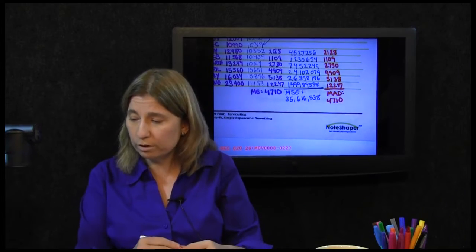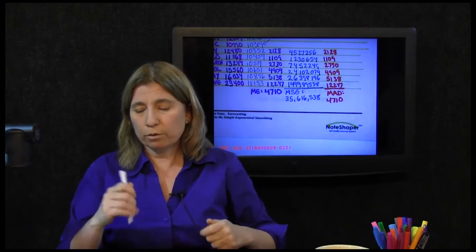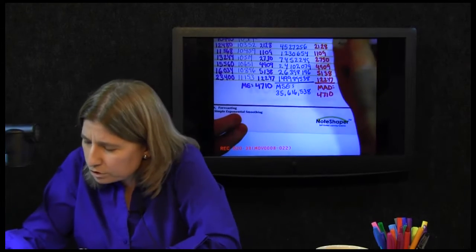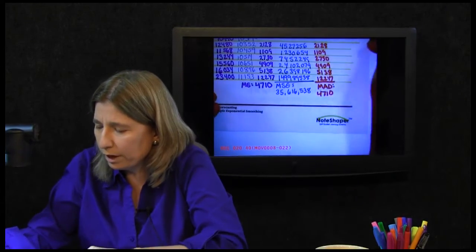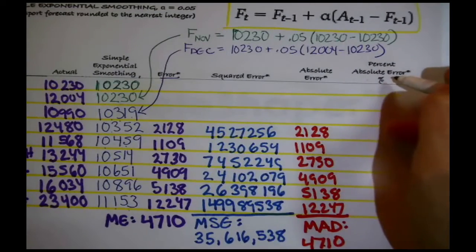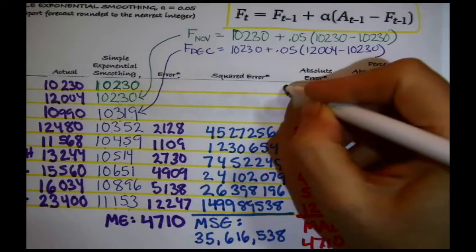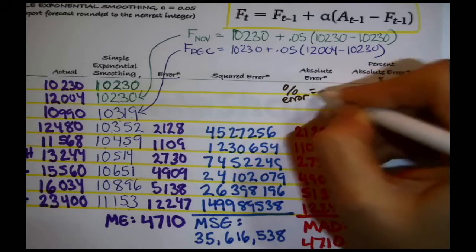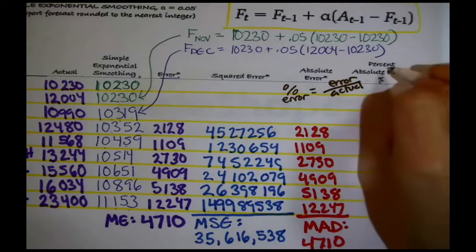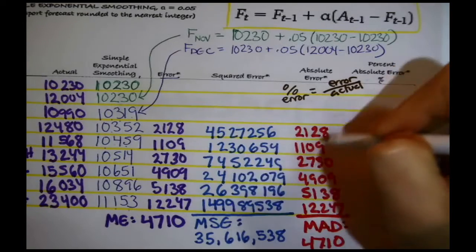Anyway, we're not done with our assessment, because one other way that we can assess a forecast, and we can practice this, is its mean absolute percent error. Now, to do that, and you can see that one last column right here, we first want to calculate the percent absolute error. Now, wait a minute, what is percent error? I can squeeze that in here. Percent error, a little note to self, is just the regular error divided by the actual. It gives you a sense of scale. Percent absolute error is just that, except if it's got a negative sign, you drop it, and in this case, you sure don't have to worry about that.